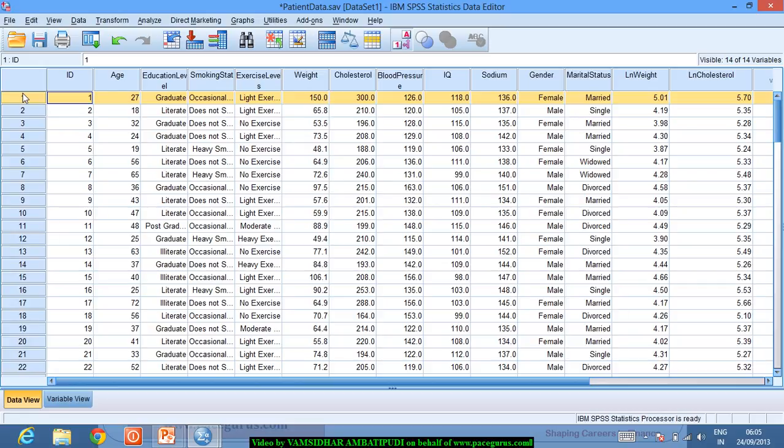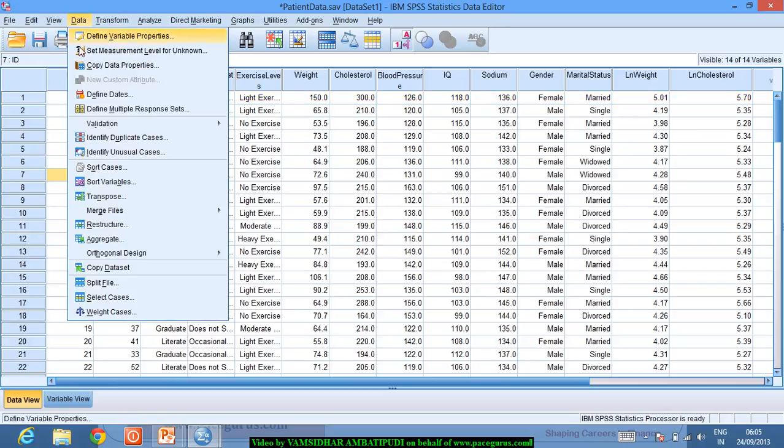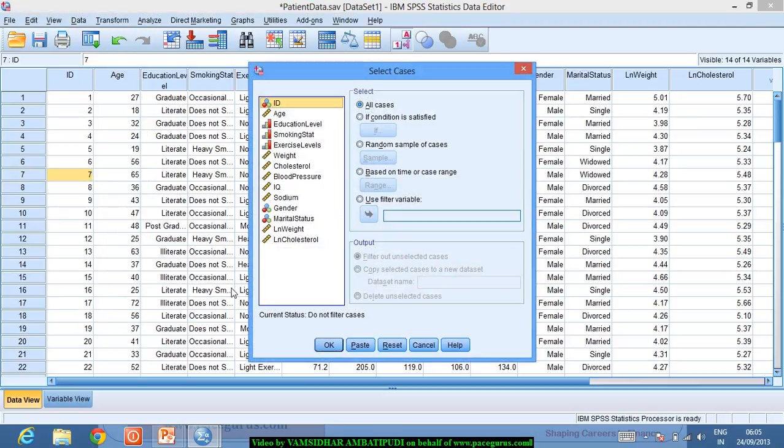What can very well be done is, there are multiple ways. I'll suggest one of the ways right now, wherein you have a mechanism under Data called Select Cases. You can give a rule based on which you can select your cases. So what you can say is select cases where ID is not equal to 1, or probably where weight is beyond some number. So what will happen is that one single record gets cut off.